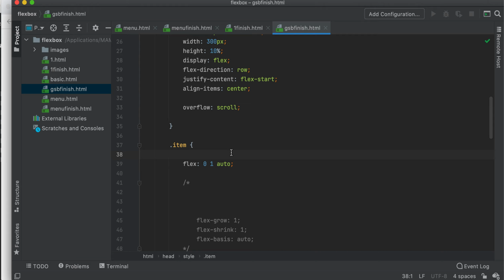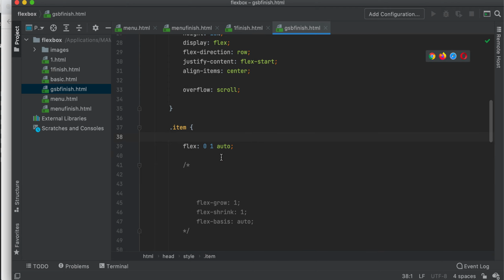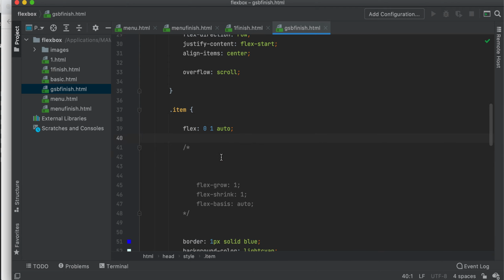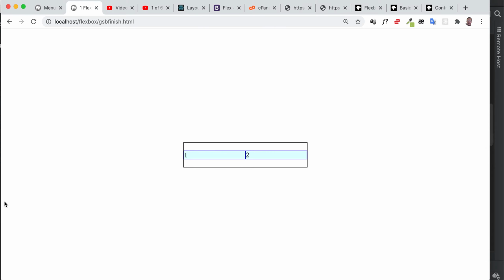Don't allocate free space to me, okay? And each one of these has the same amount. So this is a ratio. Essentially, it says if there's any free space left over, give that to me. Well, so here, there's none. Okay, it says don't give us any.